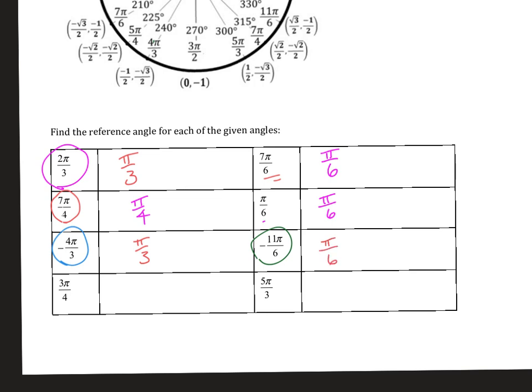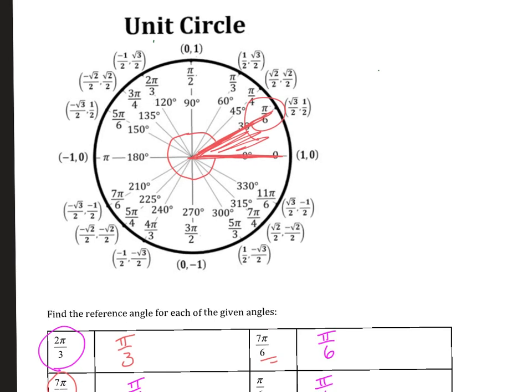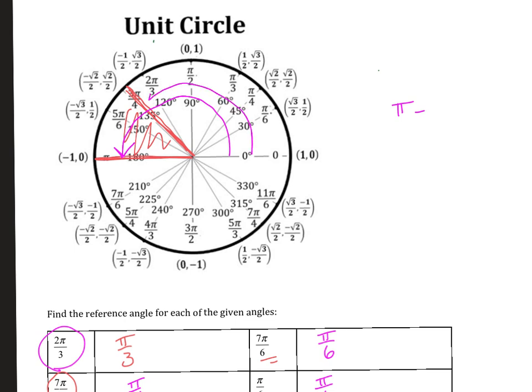All right, next, let's take a look at 3 pi over 4. Okay, we'll do that one next. 3 pi over 4, which is right here. I can see the reference angle right here. It's an acute angle made with the x-axis. All I have to do is go pi all the way to there, pi minus this much, which is 3 pi over 4. So with my common denominator, 4 pi over 4 minus 3 pi over 4 equals pi over 4.